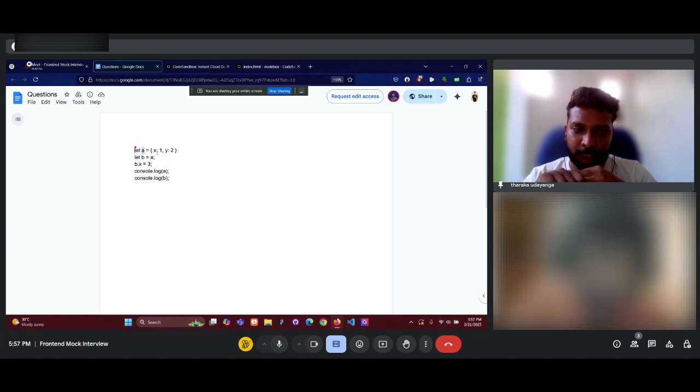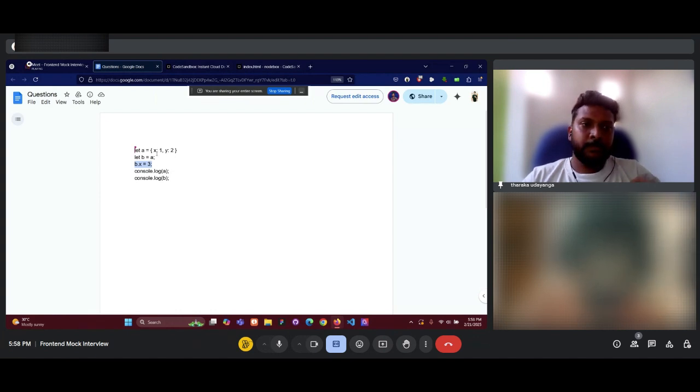So we are assigning x as 1 and y as 2 for A. And for B, we are assigning A to B. And this one, B, X. Okay, B is A, means like 1. Don't think of it from a mathematical perspective. It's not that kind of question. We are exploring a concept in JavaScript. It's related to objects, so it is basically about objects.